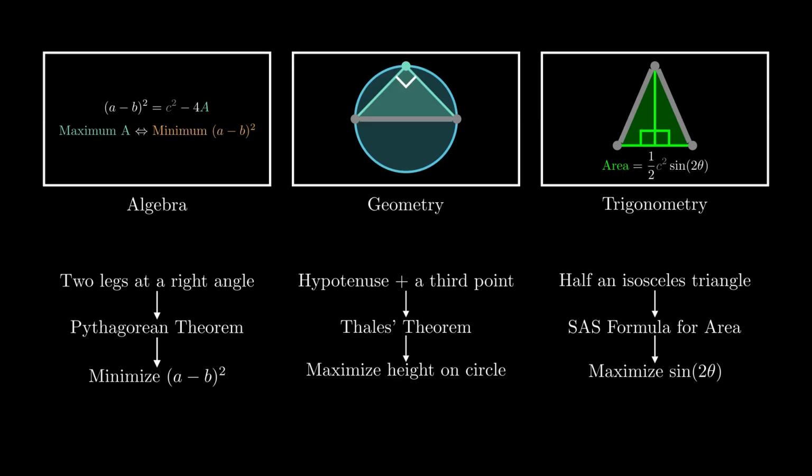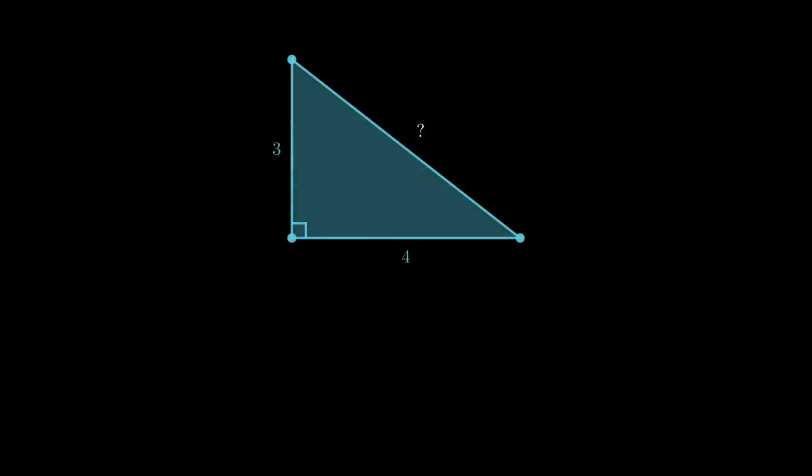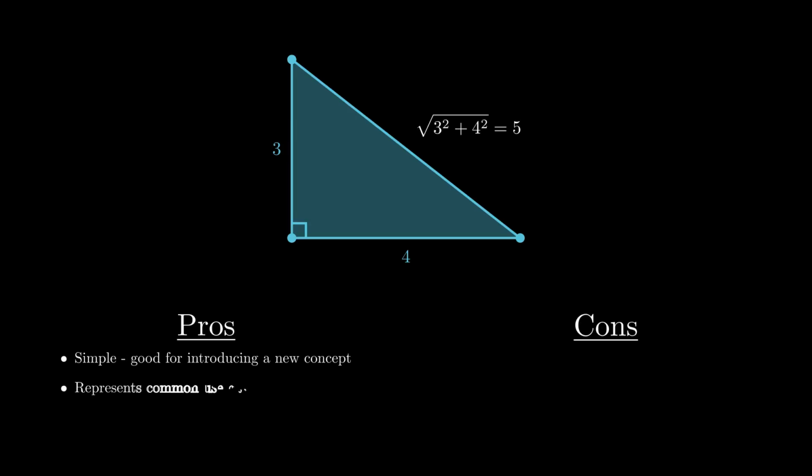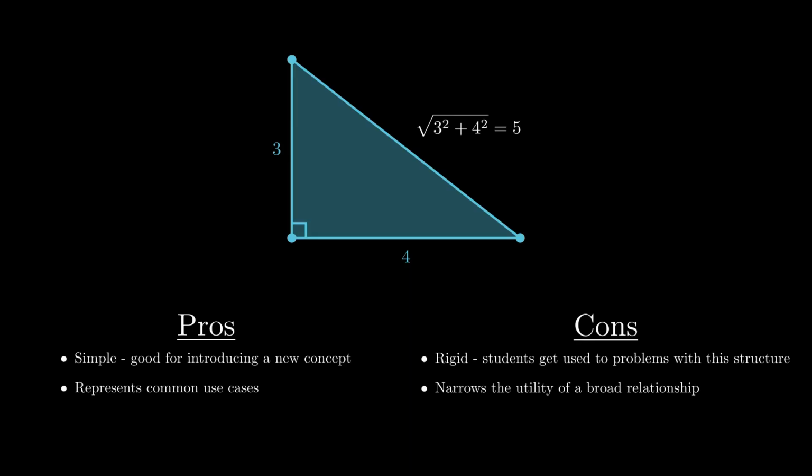You might also find this kind of use of these theorems confusing if you're used to thinking of them in the context of smaller problems, where they might be used in one of a few ways as explicit steps in calculations. These sorts of example problems can be very helpful as teaching tools because they're pretty simple and they can isolate a specific fact very easily, and they also tend to show very common cases where we use those facts. That said, they can also come with the downside that students get used to seeing problems set up in those specific ways, memorizing the exact way to get the answer given those numbers, and they don't end up with a clear view of the rule as a whole.